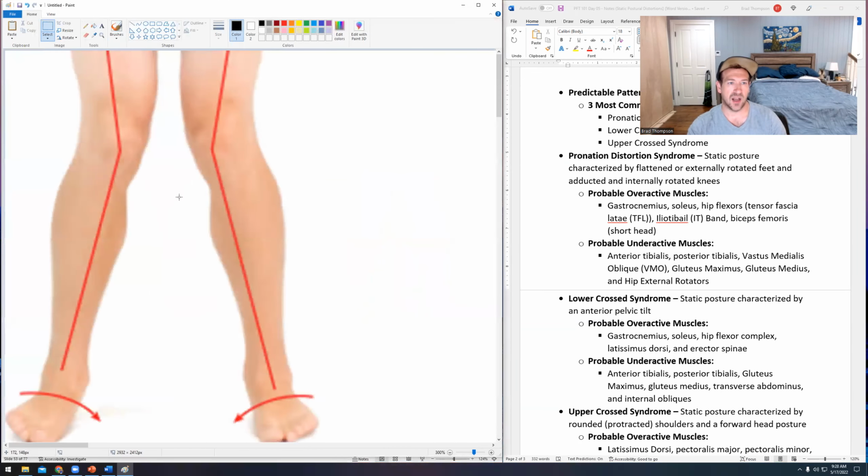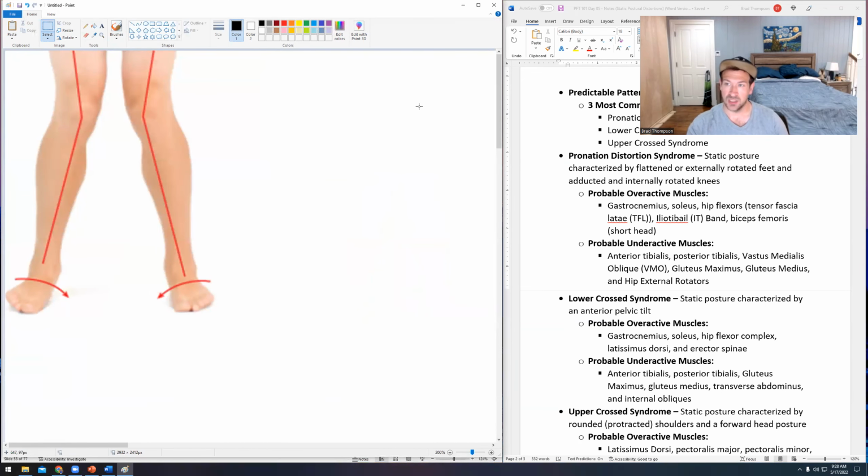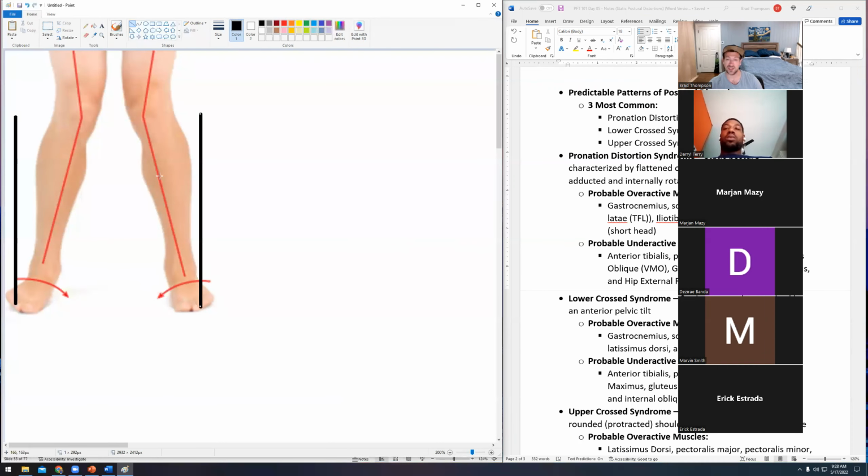All right, so ideally what we should be seeing when we look at someone's posture, like I said earlier, we want to see their knee line up with their second and third toe, which is certainly not what's happening here. We can see both of their knees are very much caving inside. What we would love to have happen is we would have it lined up like right here. This is actually one of the reasons why a lot of trainers recommend a slight foot turn out posture when someone is doing a barbell squat.